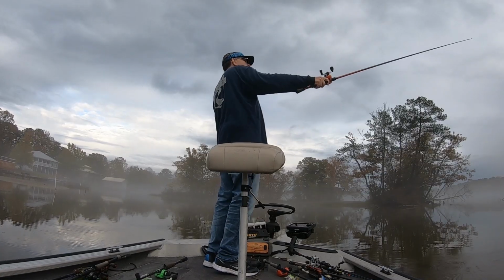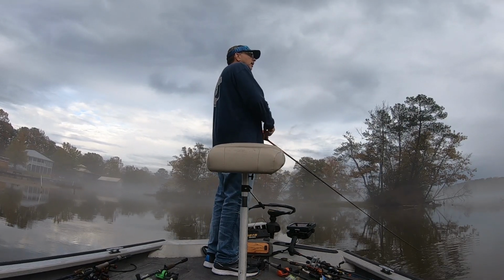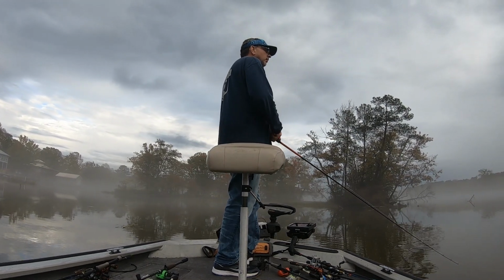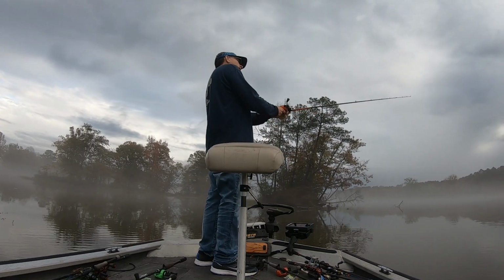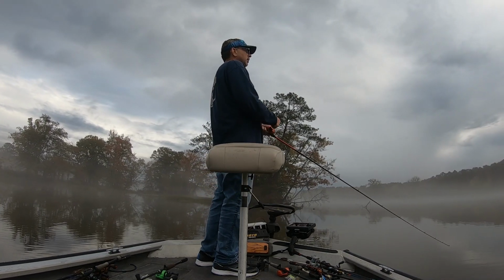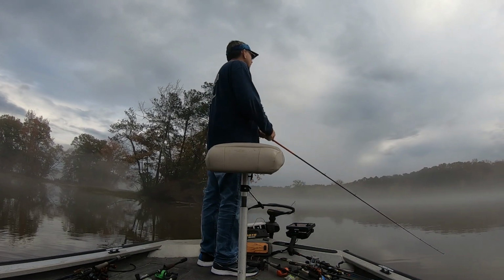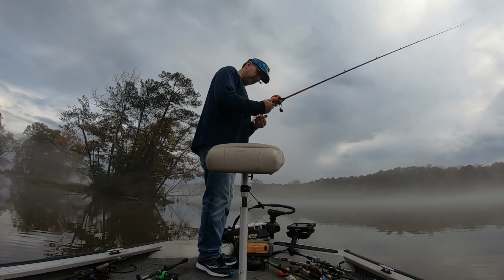Throwing this Chatterbait right here. This is not the Jackhammer. It is a Z-Man, but it's the Project Z. It's a whole different deal. It's made by the same company, and they are both vibrating jigs, but this Project Z has a whole different look. In my opinion, they serve two different purposes. Project Z is kind of a tighter, more defined movement out of the bait versus the Z-Man, which hunts all the time.